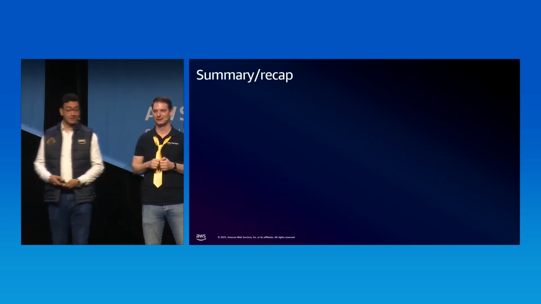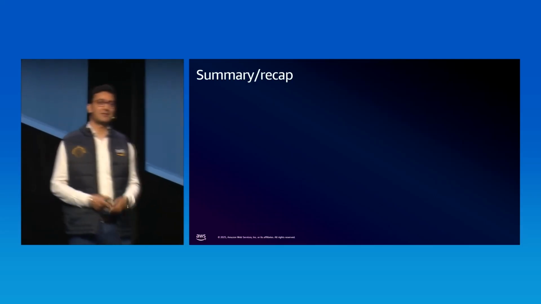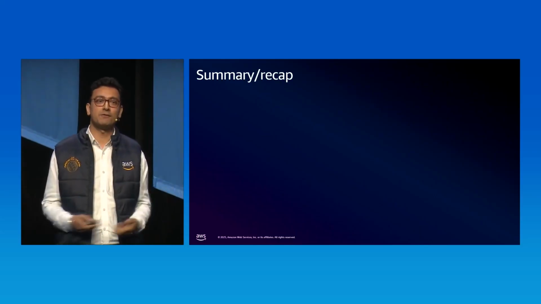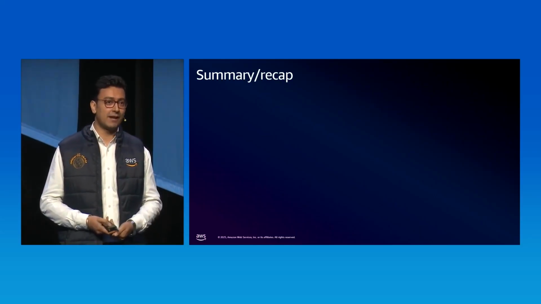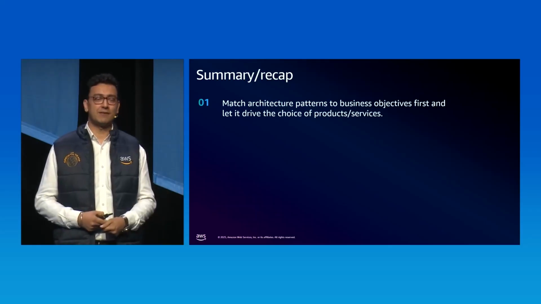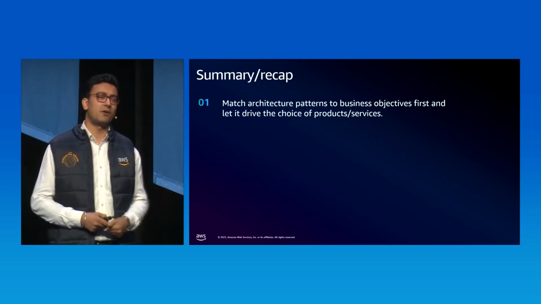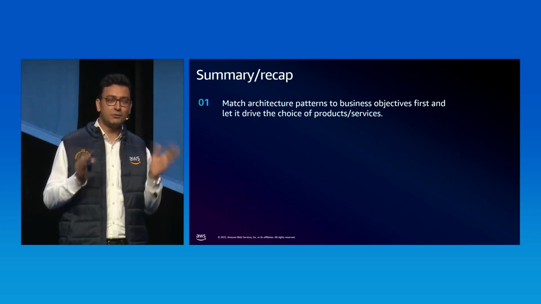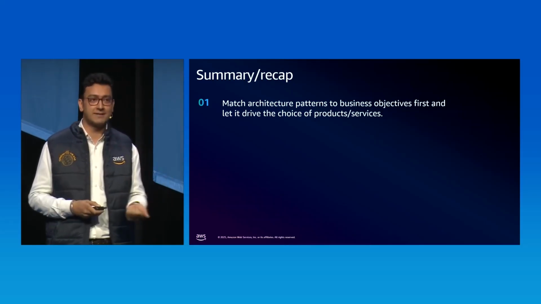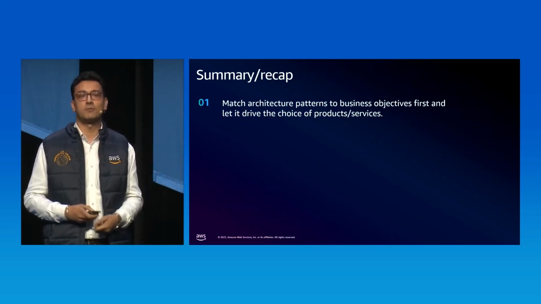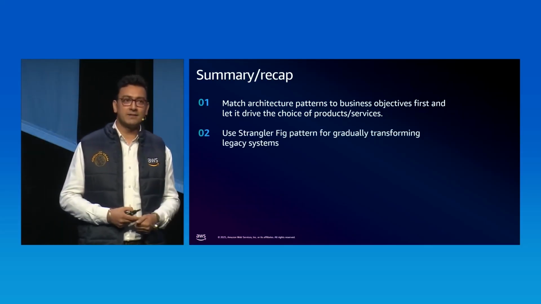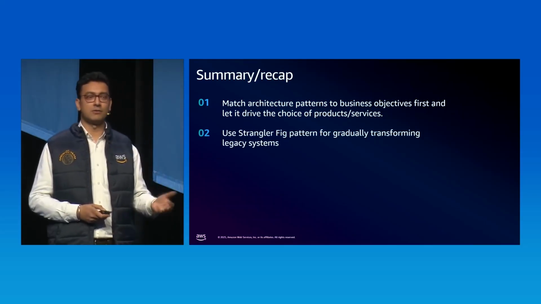Back to Sarah, and back to Nishant as well. With this session, if we have to give you 4 key takeaways, the first one is, there are 250 plus AWS services, tools, platforms. You need to make your use case to let you choose the right set of services and map them to the business objective. And second, we talked about different patterns, about Strangler Fig, we talked about leave and layer.